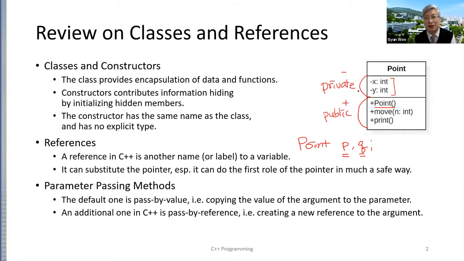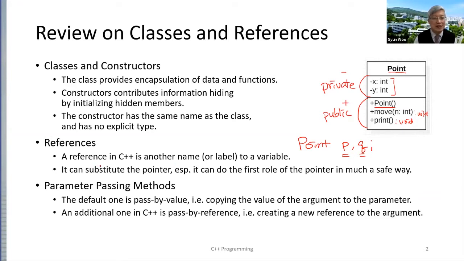It is notable that the constructor has the same name as the point, and it does not have a return type. The return type of print and move was void in the last example, but even though the constructor is making a point, you are not specifying the return type.